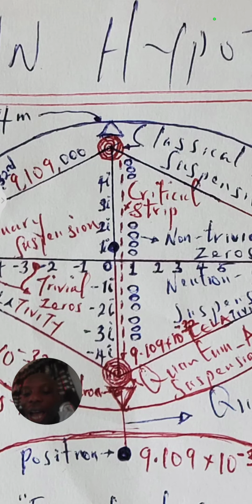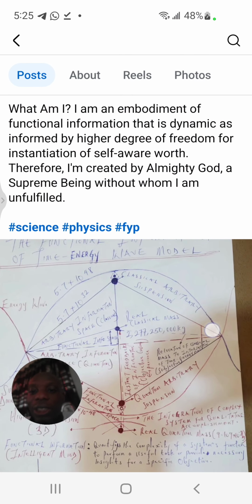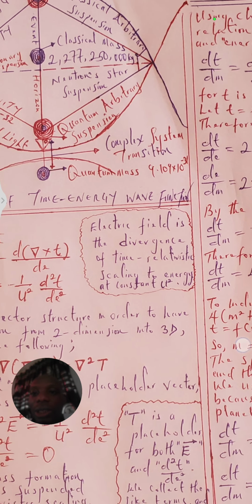The central zero will actually be transcendental to connect to the higher dimension, and so when we have double worth of the non-trivial zeros, we can get to the real object. That is what the non-trivial zeros are actually telling us about the reality of the universe. So now there is another diagram I want you to look at, which is this particular diagram.